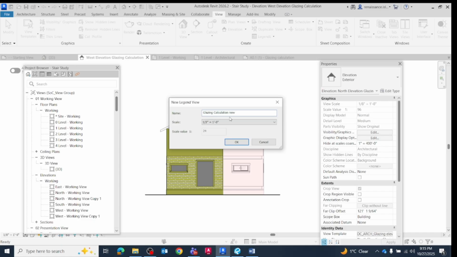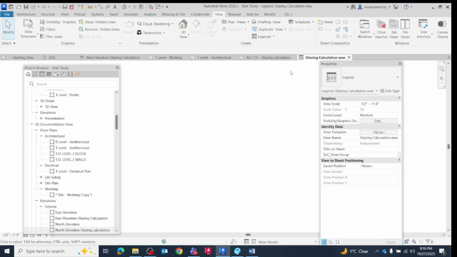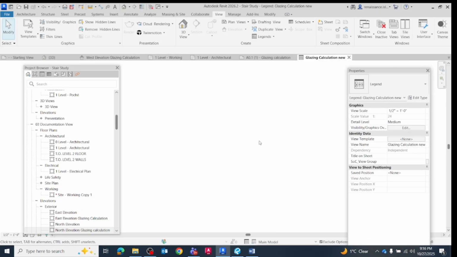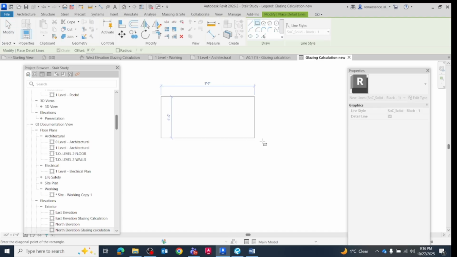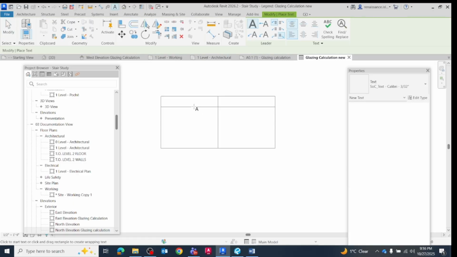I have one already. So when you create that, it gives you an empty space. And here you can create your table with the detail lines. These will be all two-dimensional lines. You create the table however you want, just with the lines. And there's also the text under Detail, Annotate.